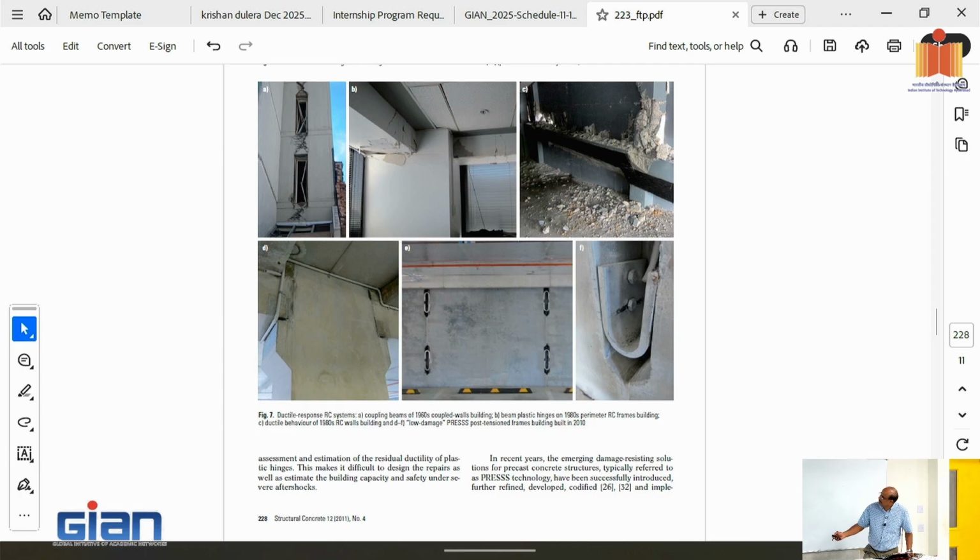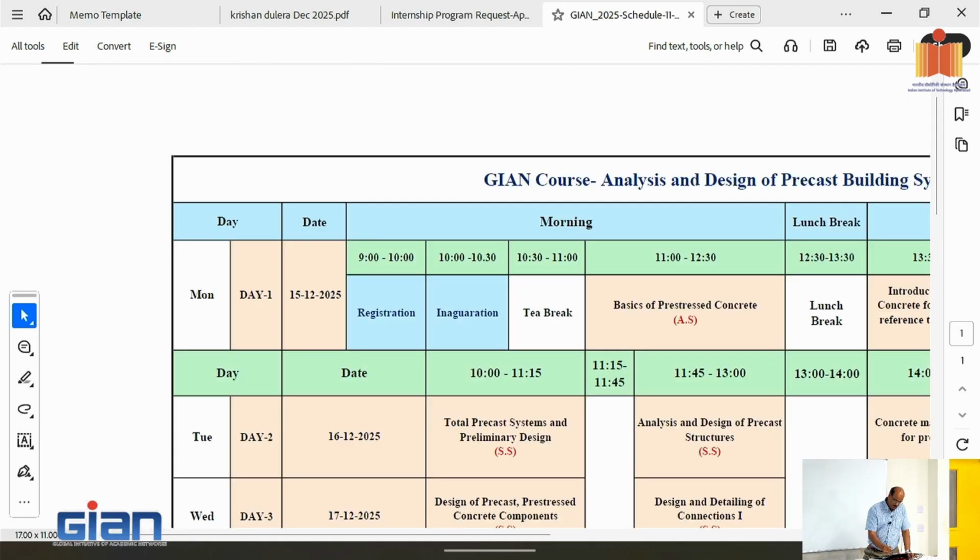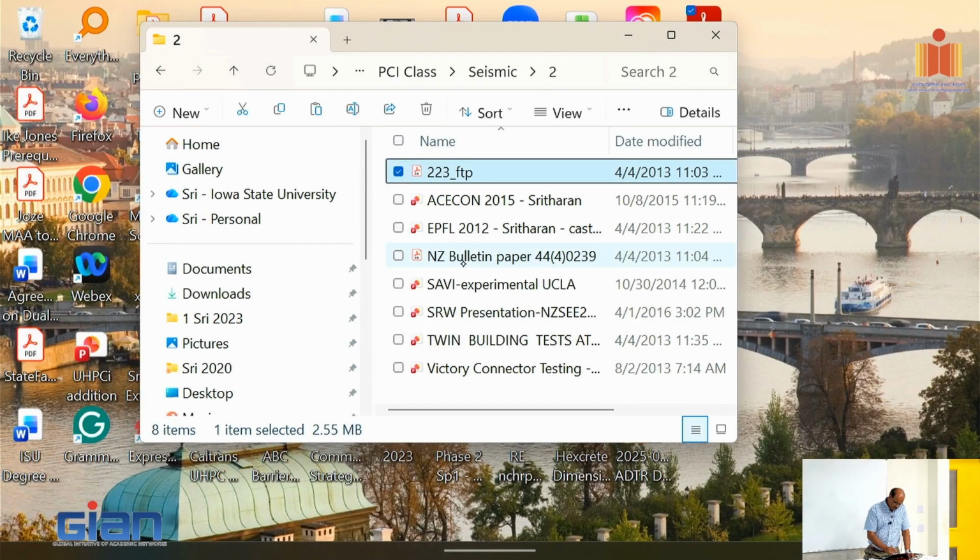And this is supported on inverted T corbels, and you could see the beam end region is experiencing damage. So these are the structures where emulation was used to connect the beams to the column. Whereas this is one of the structures that used the jointed concept and performed better compared to these ones. So the New Zealand earthquake did produce some useful results in terms of showing how well the jointed concept can perform.